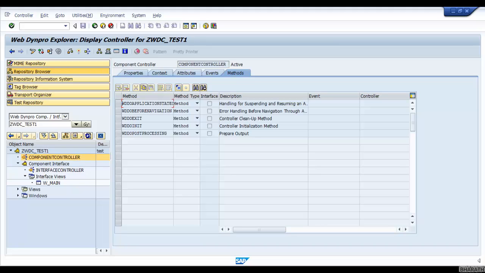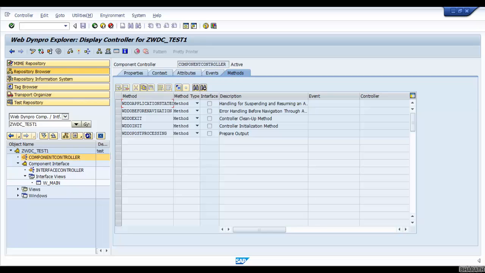Here you see I'm in display mode. When a Web Dynpro component has been created, there are some methods created in the component controller. These methods are called hook methods. Another important interview question is, what are the hook methods in the component controller?